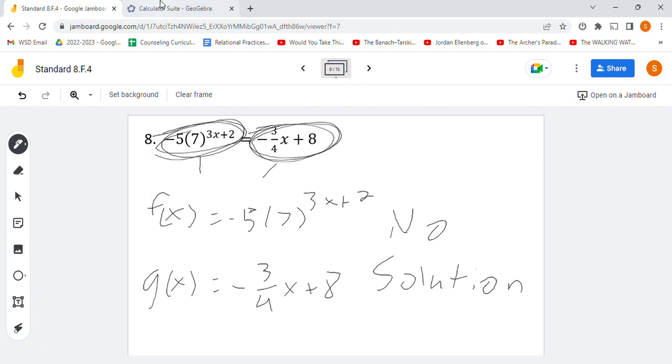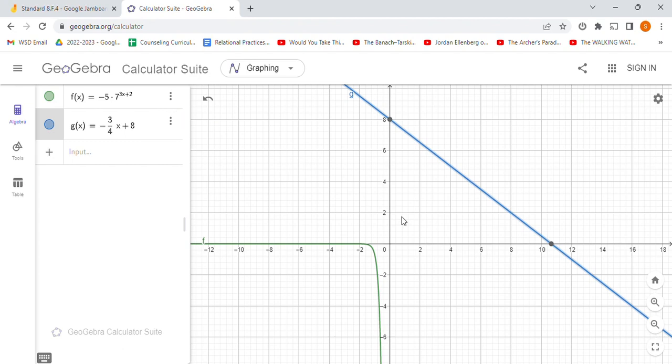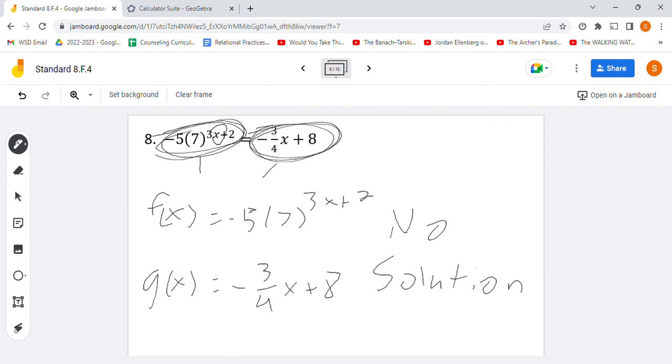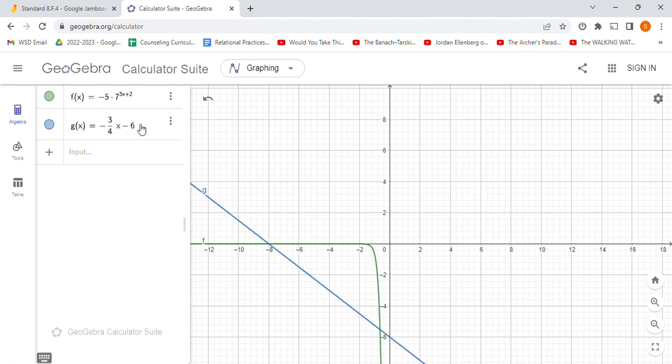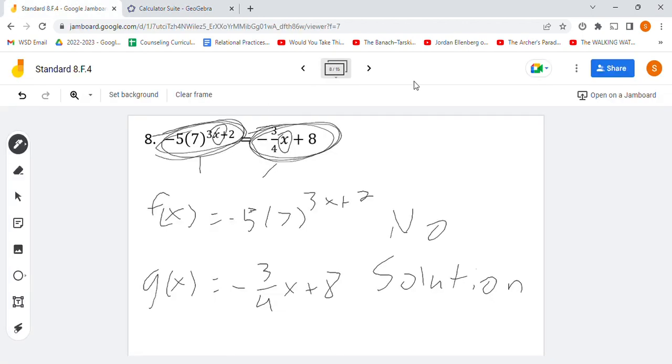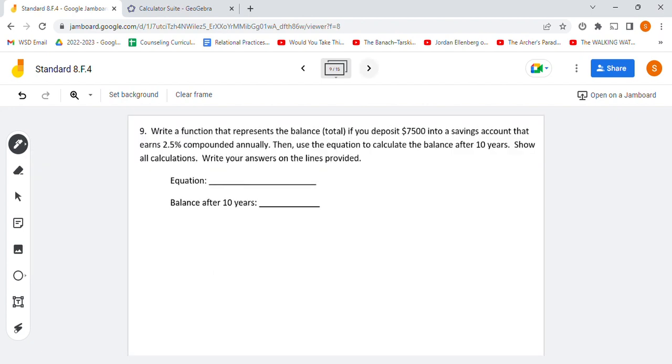If those two intersected, then we would find the intersection point and we would look at the x value because we're looking for x in this equation, and that would give us our solution. So there will be other situations where you'll have these two and they'll intersect. Say, for example, if we had a different value here like minus 6, you could see we would have a solution there and a second solution there. So make sure you're being careful to find all of your intersection points if you're going to use the graphing calculator to solve these.